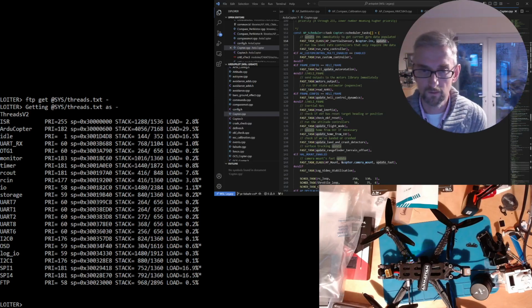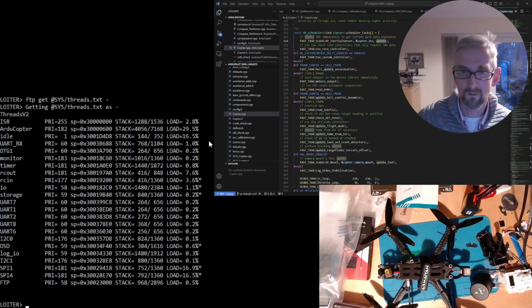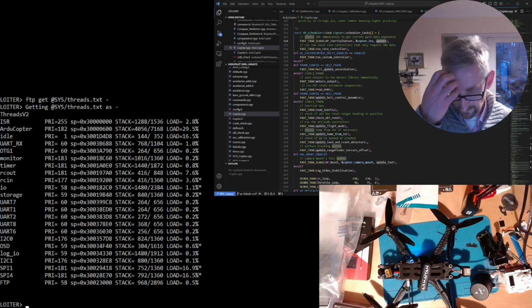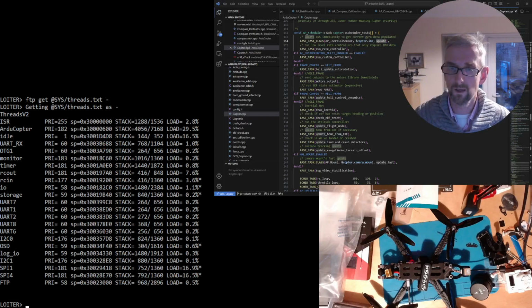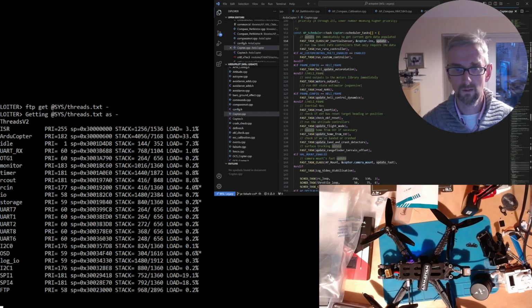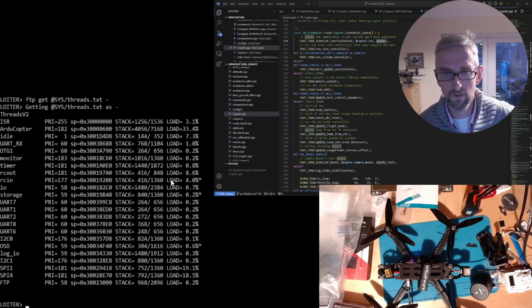Okay, so here we go, sys threads, and now you can see this all-important load figure on the end. This is coming out of the ChibiOS instrumentation, and the same thing applies the first time you do it. It resets the counters, so if you want to get a statistically significant output, then it's worth doing it once after things have settled down, then waiting a little bit and doing it again. So I'm just going to do it again here. Alright, sys threads. Okay, so let's have a look at what's going on here.